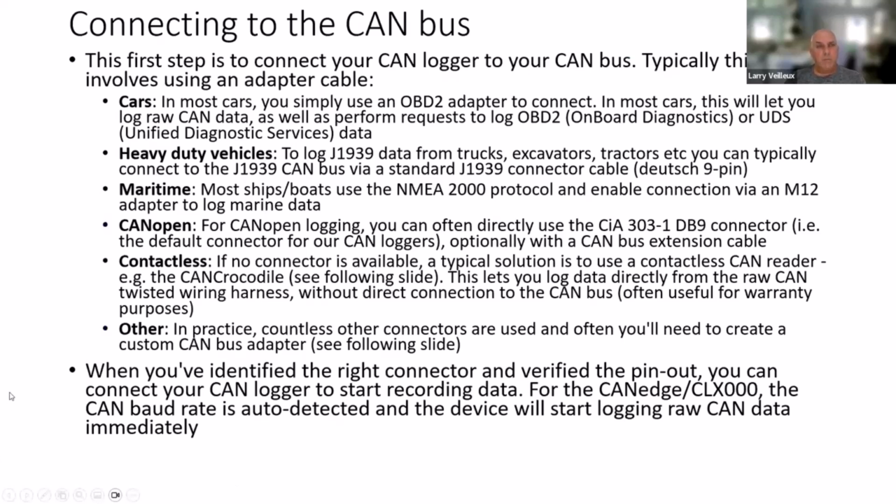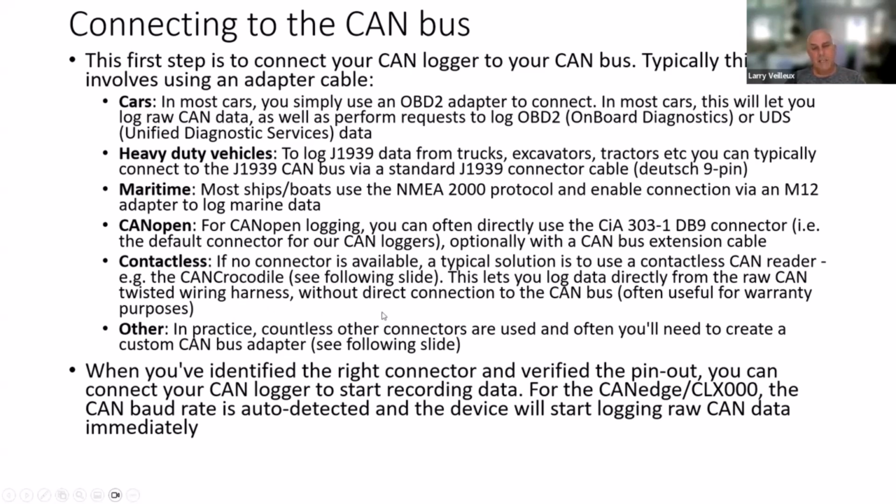Now, I brought this up a moment ago in terms of, well, how do you connect to the CAN bus yourself, especially when you're trying to pull this log data itself off the car? I mentioned on cars, it uses OBD2. Heavy duty vehicles such as trucks use J1939. But remember, there's other usage for CAN. So in maritime, CANopen. Now, contactless is interesting, and you'll see that in a moment.